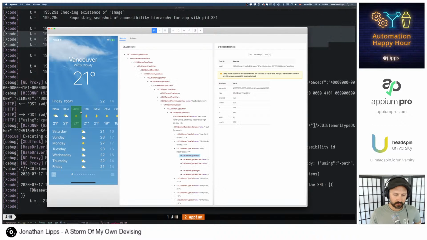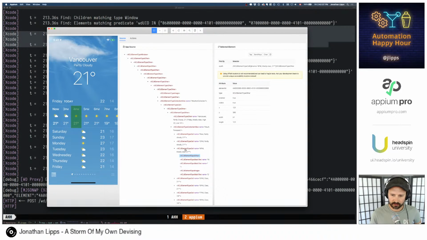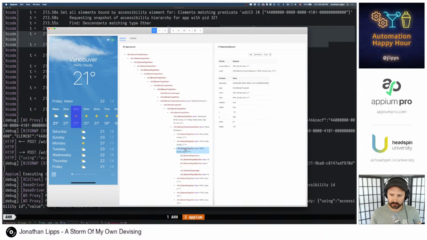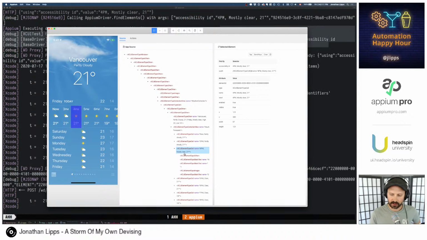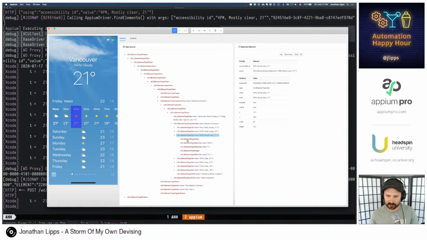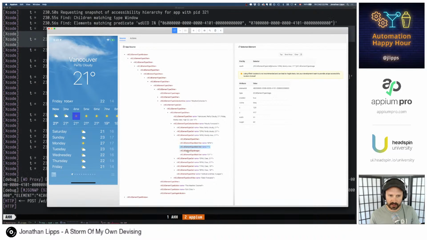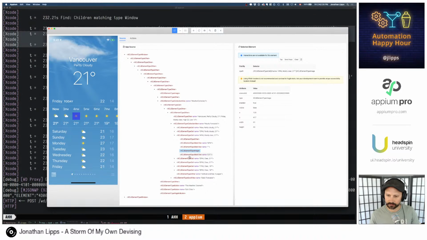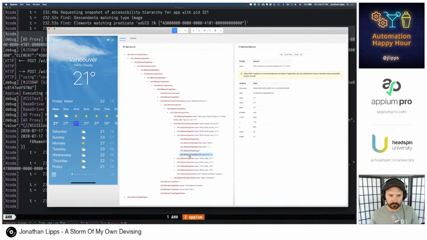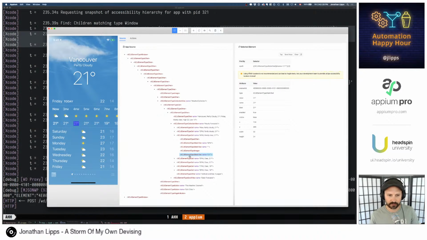So this whole element here looks like it's got names that kind of wrap up the names of the elements within it. So there's one that has the name 4 p.m. And then there's an image, and then the text 21 degrees. So this actually seems pretty automatable.